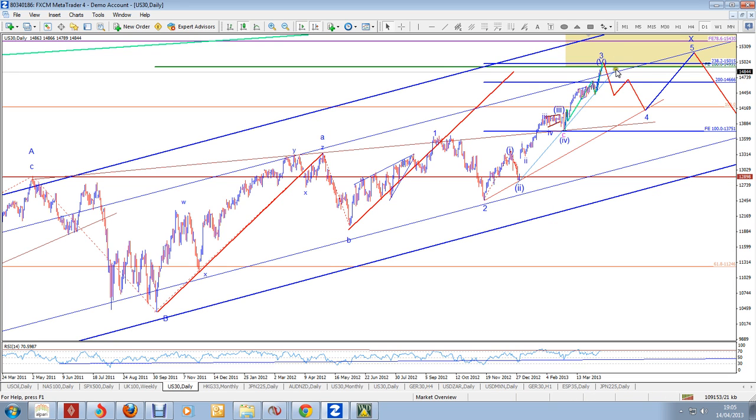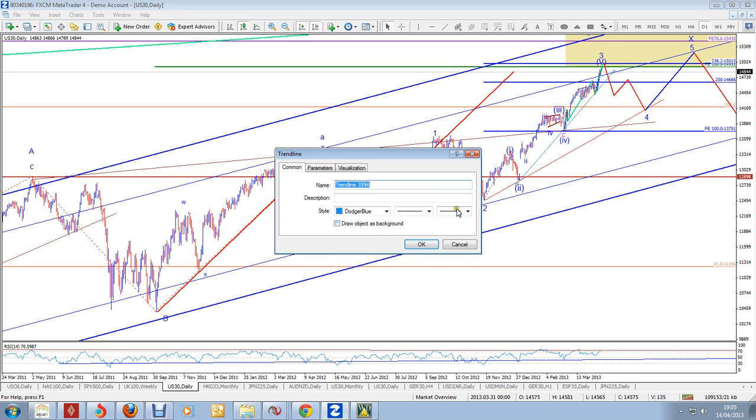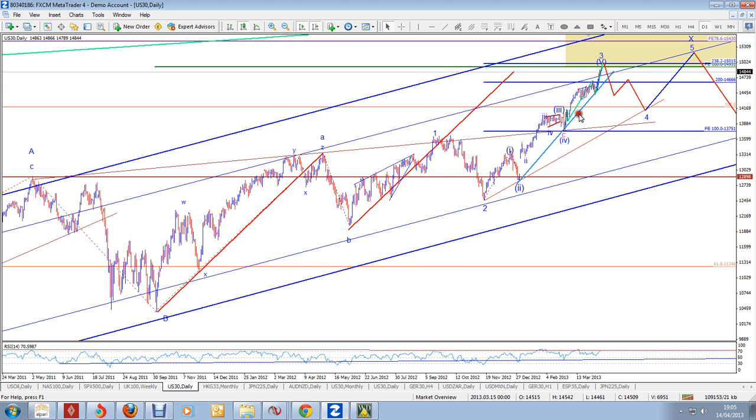And whilst it's in an uptrend above this trend line, which I'll make a darker color, we are still in a wave 3. So once we complete and we break below that, then we'll be retracing for wave 4 and then one more leg of wave 5. So what this suggests is that in the very short term we might be near completion of this cycle wave 3, and once we complete that, then we will have a retracement and then another leg higher. So in the very short term still trending up, intermediate term we could be topping and we might retrace, and longer term we've still got further upside on the Dow Jones Industrial.